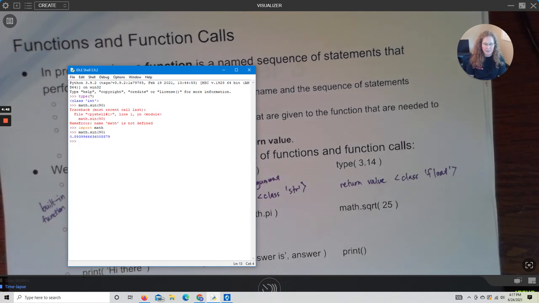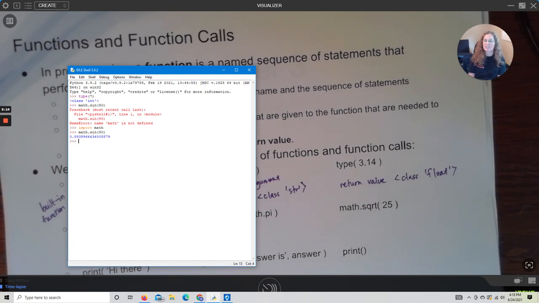Now, if you think of the sine of 90, you're probably thinking, oh, well, the sine of 90 is 1. Why is it 0.893996, etc.? Remember that by default, Python will do sine, cosine, tangent, all its trig functions in radians, not in degrees.